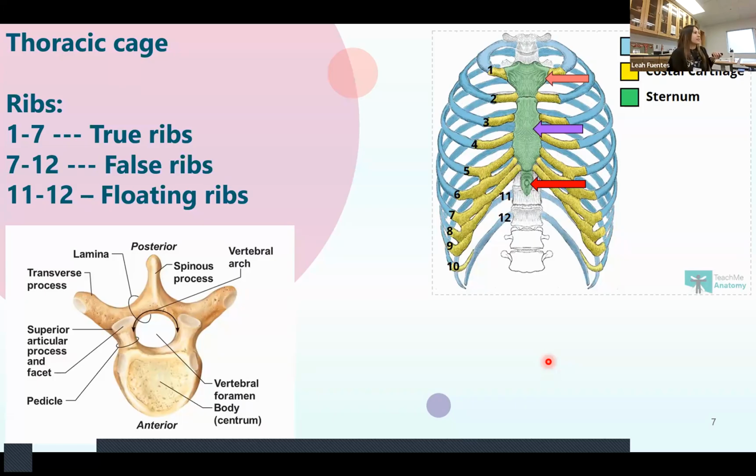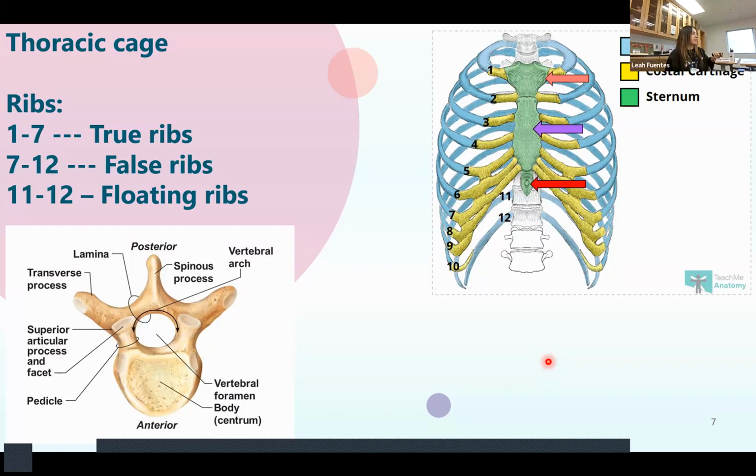And then this is just another image of a thoracic vertebrae. You will want to know the spinous process for each of the vertebrae. It's always that same projection. This is the part of your spine where if you run your hand over your own spine, you can feel it. The body is sometimes referred to as the centrum. The transverse process here is part of the vertebrae.